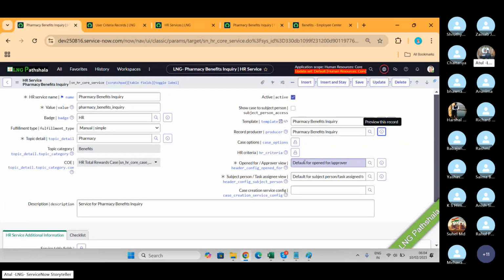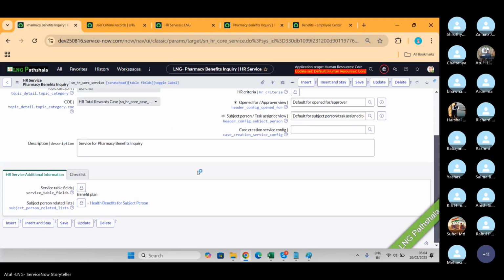How it showed for the open for a subject person. दोनों को अलग-अलग नाम दो. Open for अलग and subject person अलग. Impersonate and check on the portal view how it will look different for both of the persons. Then we will be able to understand. Subject person related list. Case create हो गया, go and check it.